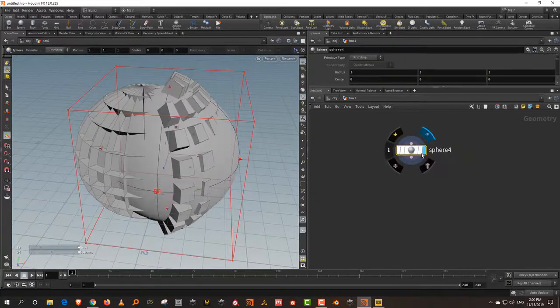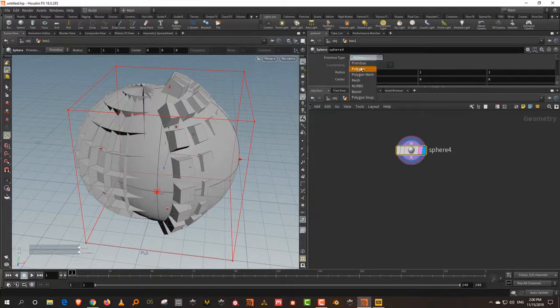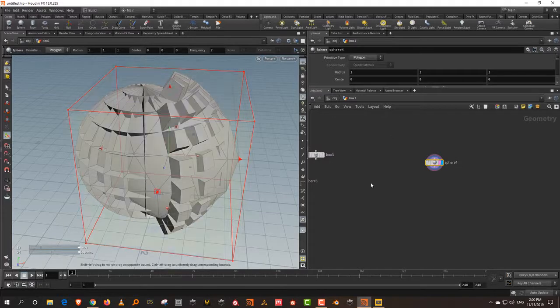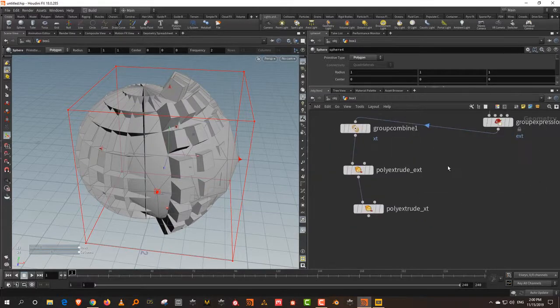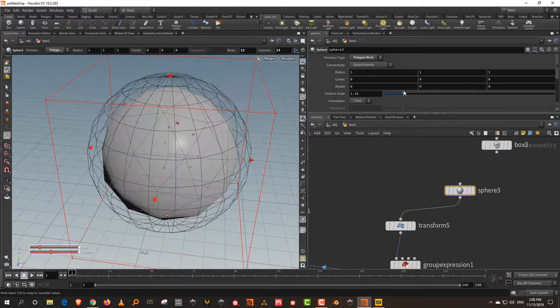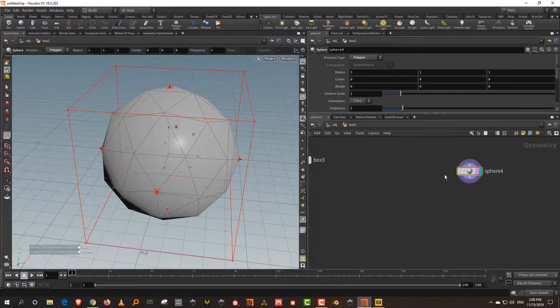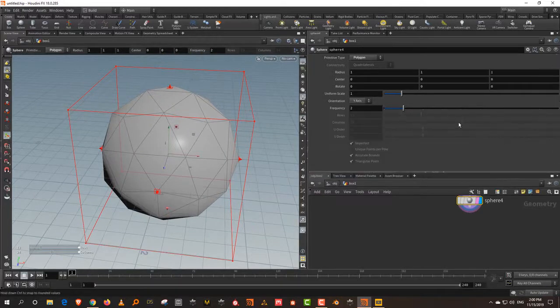First of all, let me change this to polygons. Sometimes you end up seeing a previous mesh. If you just change the parameters of this, it disappears. It's a small bug in the viewport, but it happens sometimes.